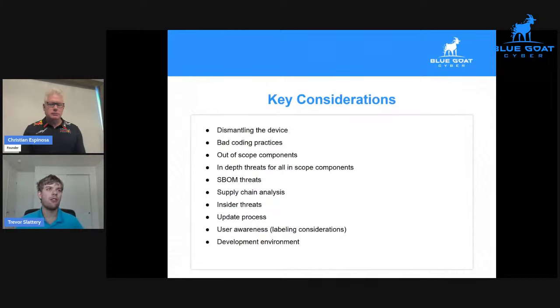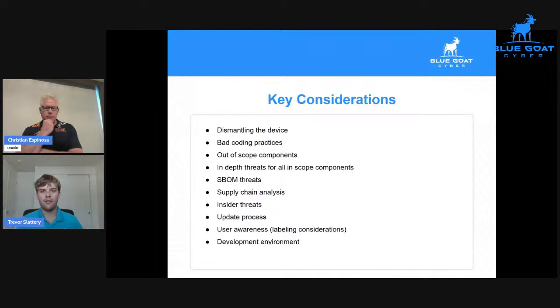Now, this can be tied to many different threats, or it can be a threat of itself, and that's going to be user awareness. Looking at it as a threat of itself, we would just want to see what happens if users are not educated on risk and best practices when using the device. What can go wrong? How can they potentially harm themselves, introduce unsafe environments or conditions into the system? From the other lens, we would look at this as a mitigation. So if we have a problem that can be mitigated by user activity and we were not able to mitigate it through design, we would want to understand exactly what the user has to do to increase their security posture and decrease risk in the device.